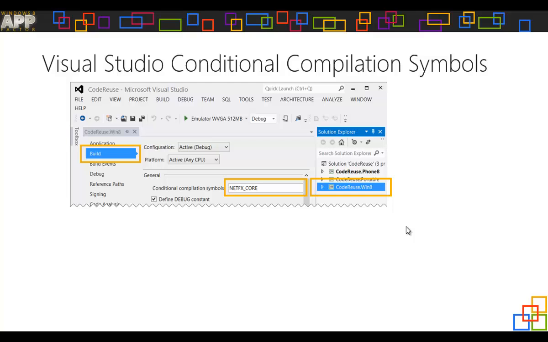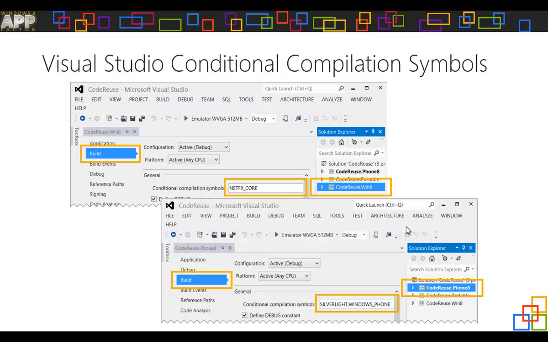Conversely, if I looked at the same properties for a Windows Phone 8 application, I see a different set of conditional compilation symbols. We have SILVERLIGHT and WINDOWS_PHONE. But that's going to give me a way in my code to test in the compiler, hey, are we being compiled for NETFX_CORE? In which case I know this compile is being done by the Windows 8 project. Or are we being compiled for WINDOWS_PHONE, in which case I know it's for the phone project.